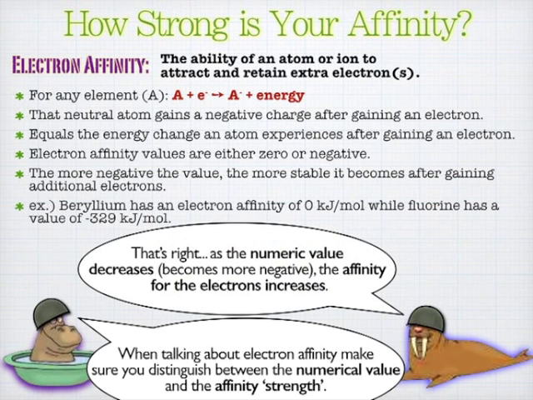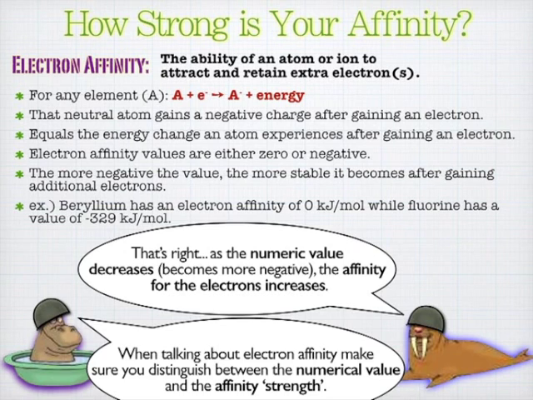You have to be very careful about how you want to talk about this. Are you going to talk about the numeric value for electron affinity? In that case, the more it wants an electron, the more negative the energy change is going to be. Or you could talk about the overall strength — fluorine, although it has a very negative energy change, has a very strong affinity for electrons. So just be careful about how you're defining affinity: is it the concept of how badly it wants electrons, or the energy that's given off once it gets that electron?